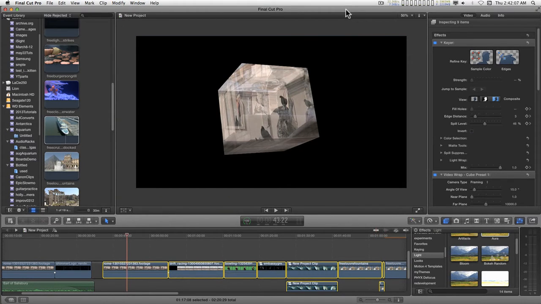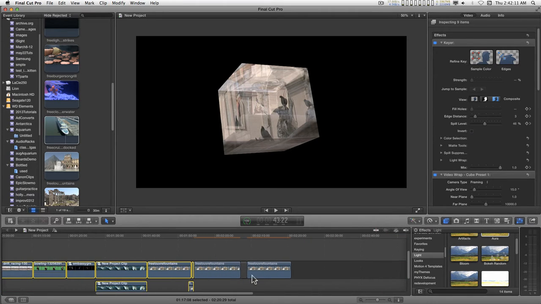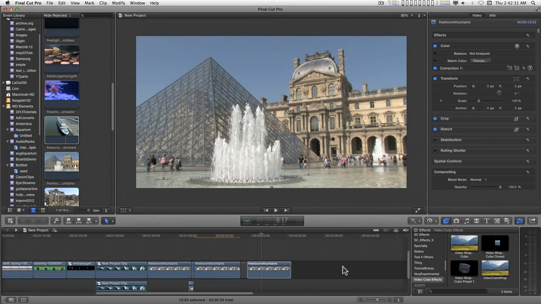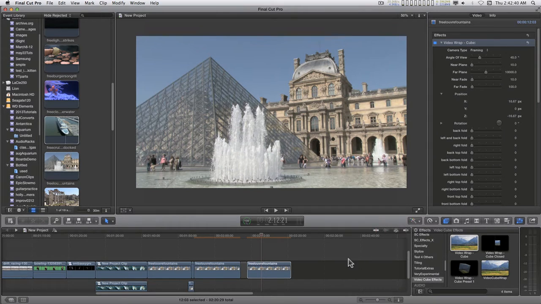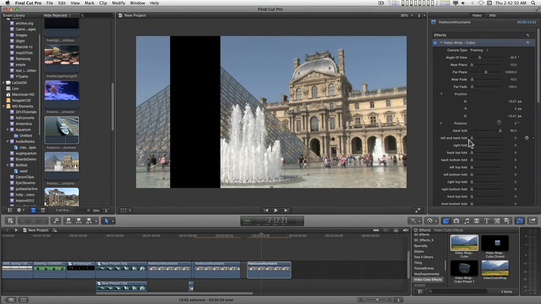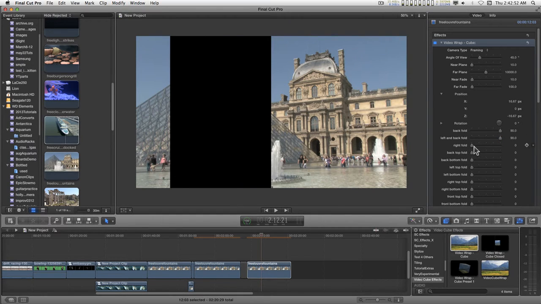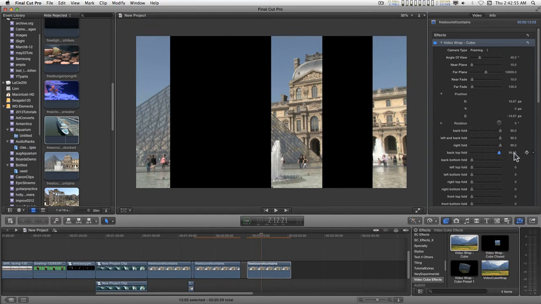There are three versions of this effect that I've bundled together, and they're based on a preset starting position. My original project was this. You load it up and it's basically the flattened video. This version is designed to be folded up. You don't see those folds right now because they're behind the front.